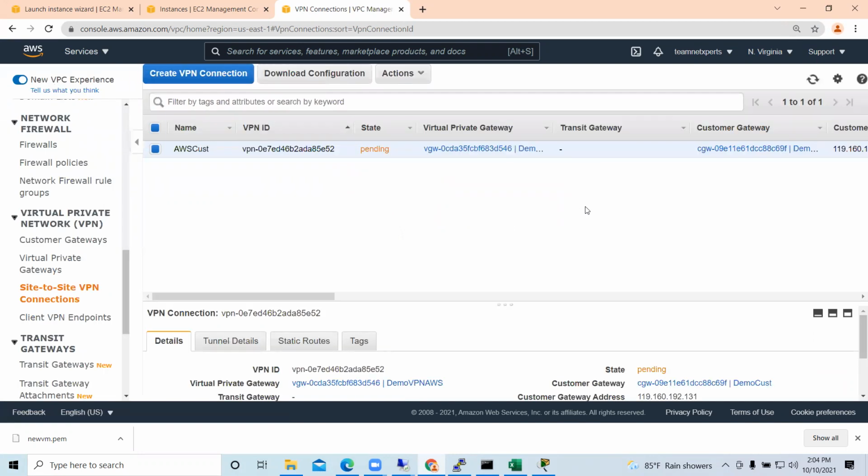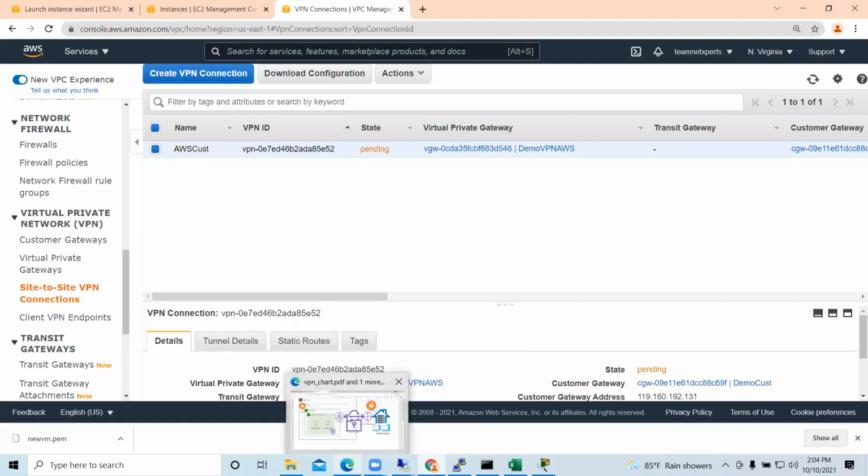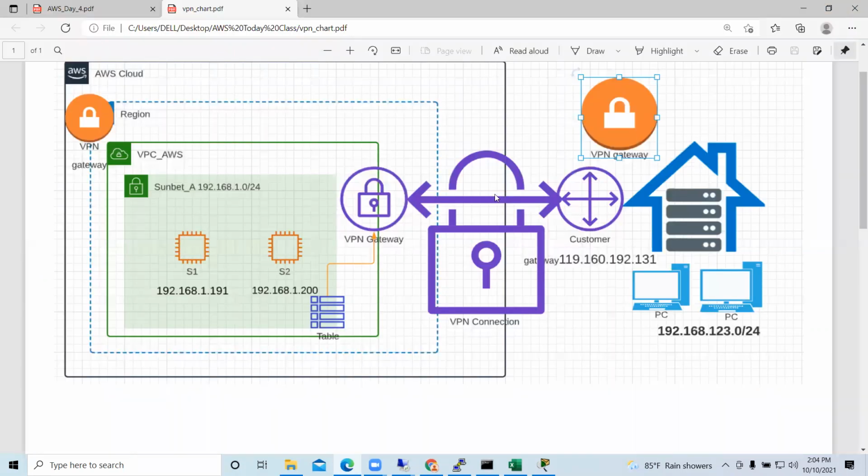Now it will take some time to become active. Still it is pending. Now guys, we have established the connection with the customer side, right?